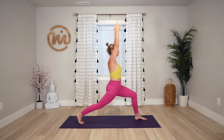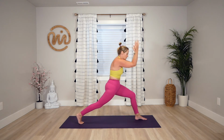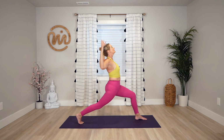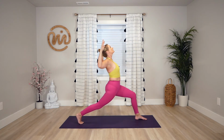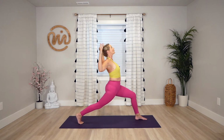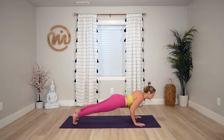Big breath in. We're gonna exhale, cactus the arms. Again, option, gaze forward. Otherwise, inhale, gaze up, little back bend here. And we're gonna exhale, elbows together. Inhale to open, exhale together. Inhale, open, exhale together. Inhale, open. Now we're gonna exhale, release it down. We'll meet in down dog.